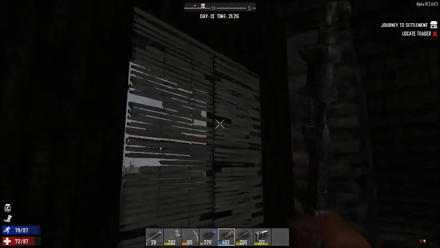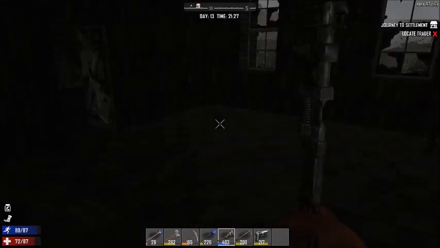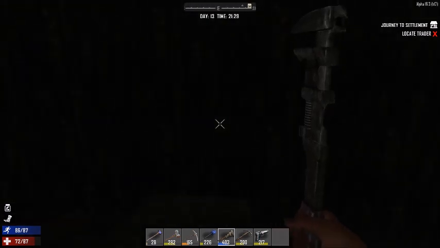How many do I need? 1, 2, 8. 4, that's 12. Oh, I don't have any wood on me. Duh. 16. I guess I'll leave. No, I'll take that one down too. So it's 8 more up here. It's 24. That one is definitely staying open.